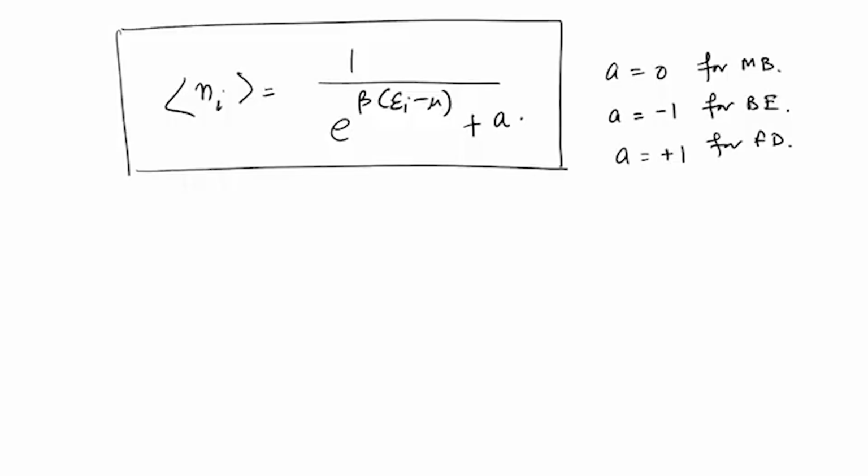Okay. So, it is important to understand that for bosons, epsilon I minus mu should always be greater than 0, because otherwise you will have negative occupancies or a negative average number of particles, which does not make sense. Now, these epsilon I are the single particle states, and we are talking about a non-interacting system. So, the epsilon I's take values from 0 to infinity, and mu has to be less than the lowest epsilon I, that is, mu has to be less than 0.